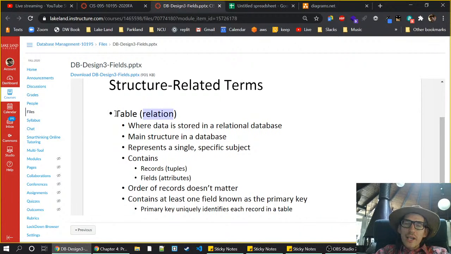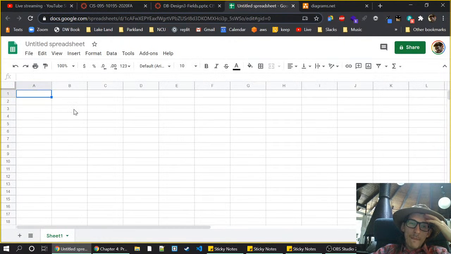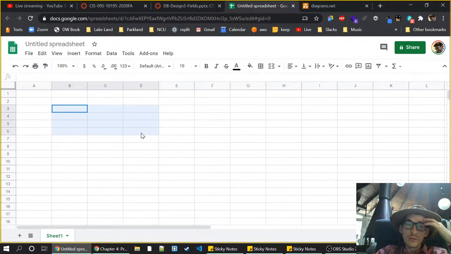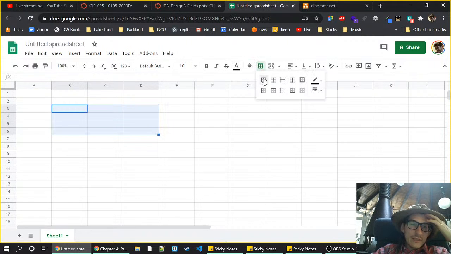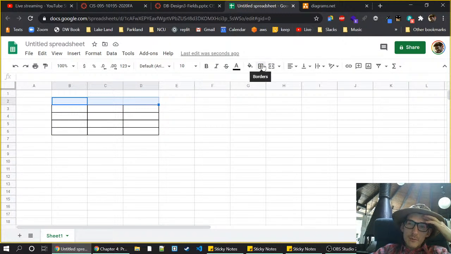So our entities that we created in our entity relationship diagrams will eventually become tables. Okay. And what a table is, let's say, so I'm just using Google Sheets here as an example. I'm going to put in some grid lines around this. Okay. So this could represent a table for me here.